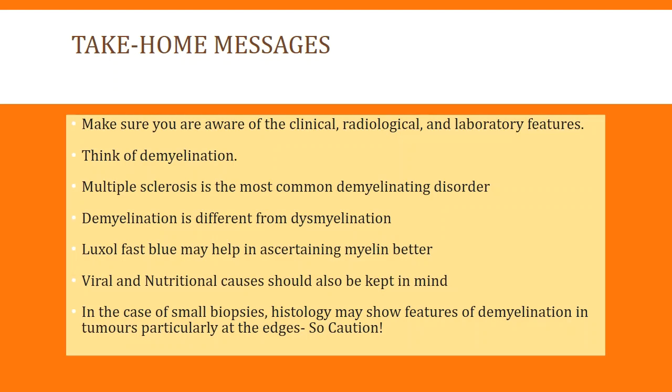Always remember, in case of small biopsies, histology may show features of demyelination in tumors as well, particularly at the edge of the tumor. So if the edge of the tumor is biopsied, caution is needed for the pathologist. Always remember that there may be a zone of demyelination surrounding a gliotic tumor as well.